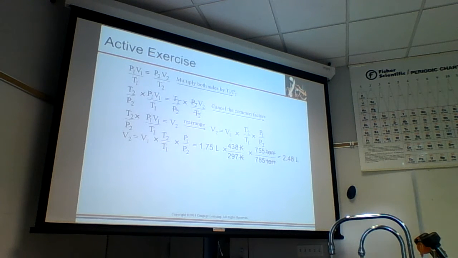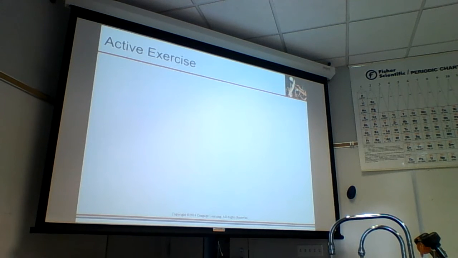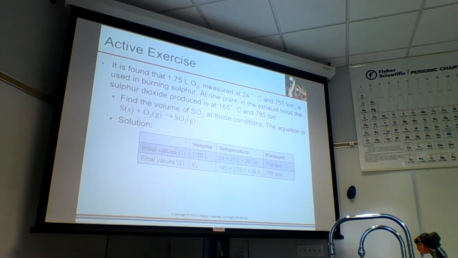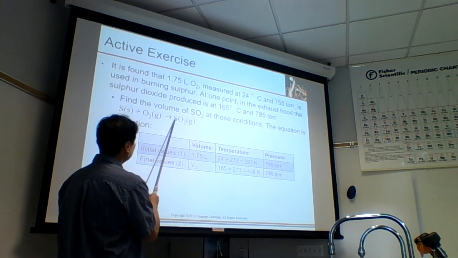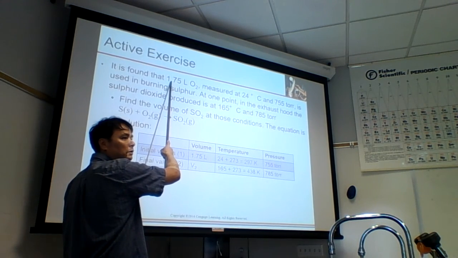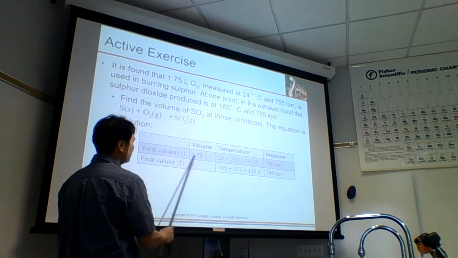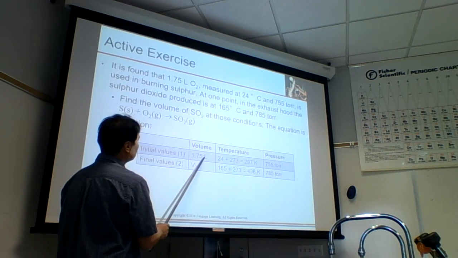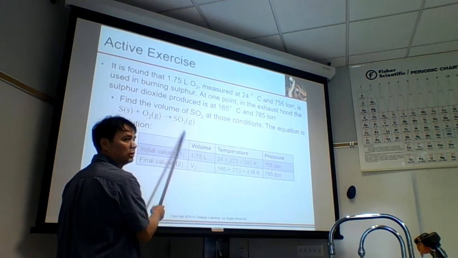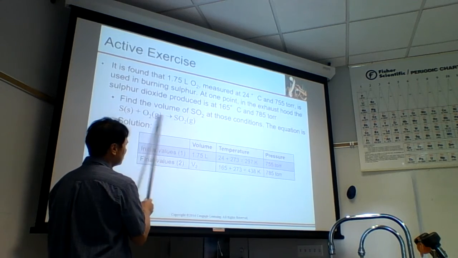So we got the ratios. They got 2.48 liters. We got 2.482 liters, rounded to 2.48. They skipped a step though. The step they skipped is the Avogadro's. They didn't show the conversion. It's a 1-to-1. If this was not 1-to-1, let's say it's a 1-to-2, then I'd have to double that, right? And so this is kind of deceptive because you're thinking this is O2. This is not O2. There's 1.75 liters of SO2, not O2. And so we got to pay attention to this here.